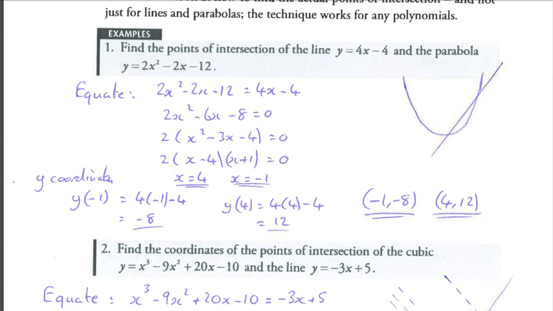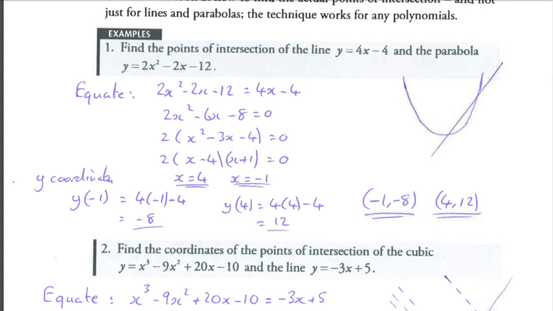We are going to collect all the terms to one side, and then solve the equation by factorizing. So we'll take out a common factor of 2 to make it easier to factorize. Then we end up with x squared minus 3x minus 4 equals 0 in the bracket here, which will go to (x minus 4)(x plus 1). So solve each bracket to equal 0. Now 2 can never be 0, so the 2 is still there, but that cannot be 0. I've got 2 multiplied by this bracket, multiplied by that bracket equals 0. So the 2 is never 0, so one of the brackets must be 0. So we could have x equals 4 or x equals negative 1.